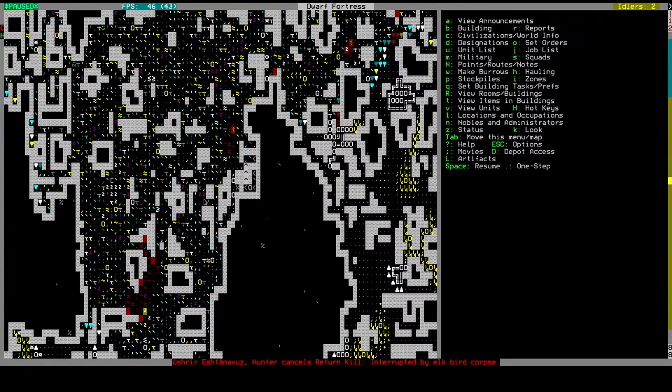Oh dear. Like that, for instance. Ushdir Eshnavat Eshtanavu's hunter cancels return kill, interrupted by Elkbird corpse. That would be the Elkbird corpse he was trying to return to the fortress with. Has it turned into a zombie? I think it may possibly have come back to life in his arms. And not in the good way.